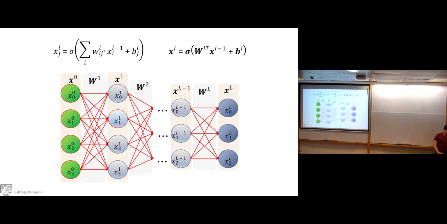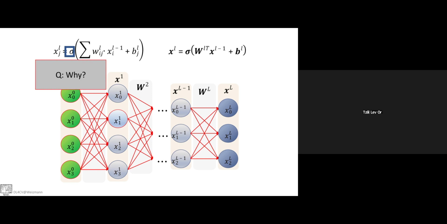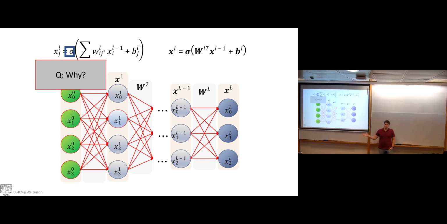Now I have a question for you. Why is it so important to have this activation function, and specifically a non-linear function applied here? Why do I insist on making life harder? What would have happened if I didn't have it? It was only one layer. Multiplications will condense into one. Exactly. So if all the layers are linear, you can see them as multiplying by a matrix. You can take all these matrices, multiply them together, and eventually what you get is just what? Linear regression. Just like multiplying by a single matrix.